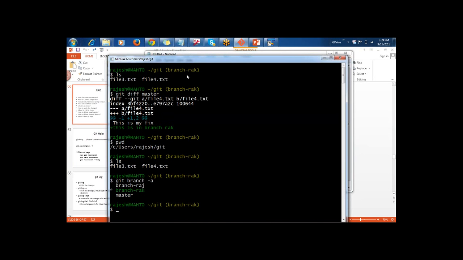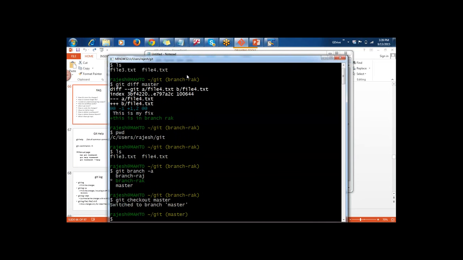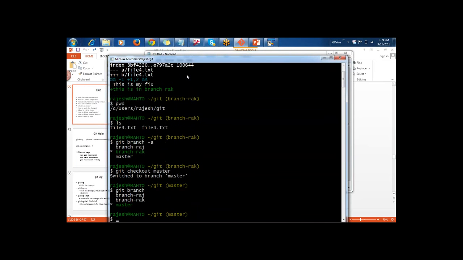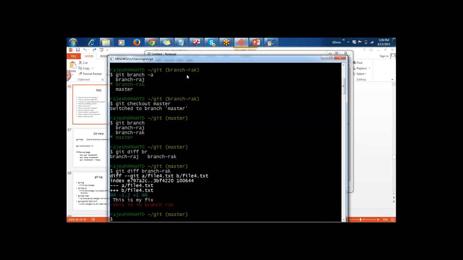Okay, just see that. So I have to check out git master to merge it, and now I do the git diff again. I'm in master branch now. Now I do the diff of branch Rak, and this is the extra line which it has in my other branch.